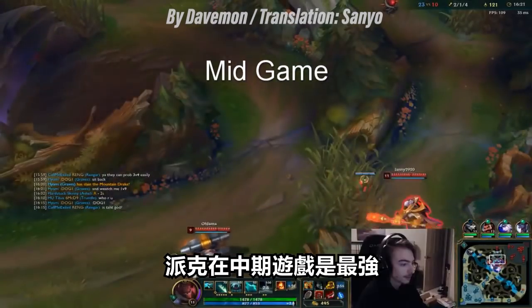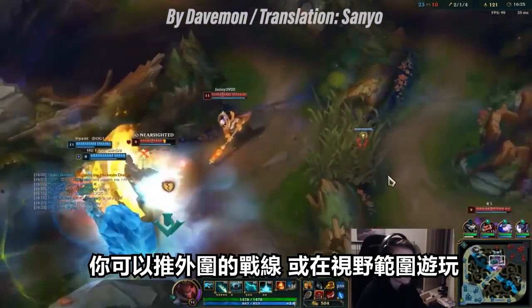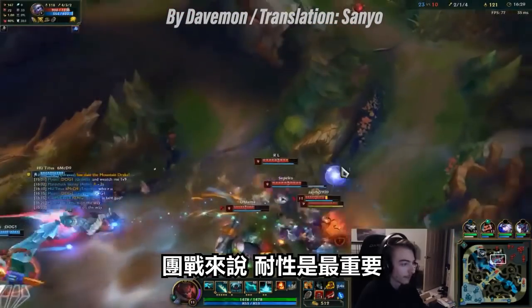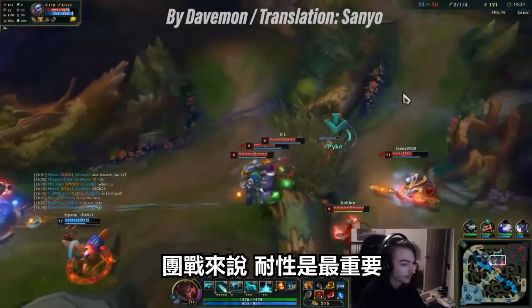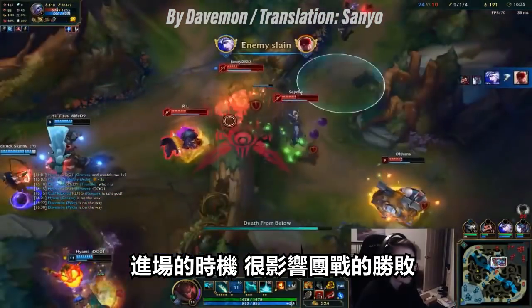Pike's mid game is his strongest point of the game. You want to focus on pushing out side lanes and playing around vision to make picks. Buying Sweeper and clearing the enemy's vision is extremely important for Pike. For mid-game teamfights, patience is of the utmost importance. Choosing the right time to go in can be the difference between winning a teamfight and losing it.